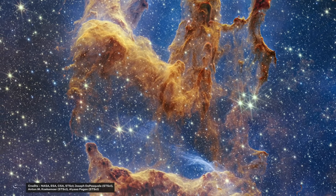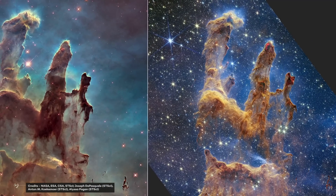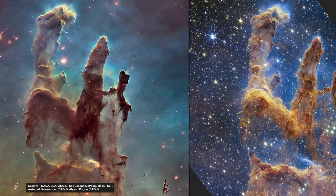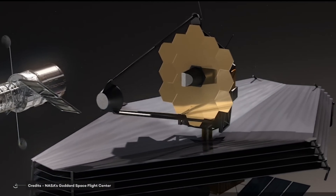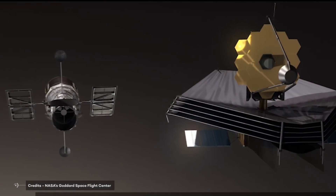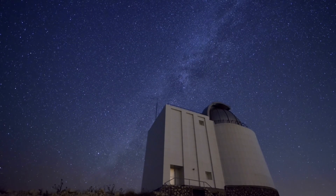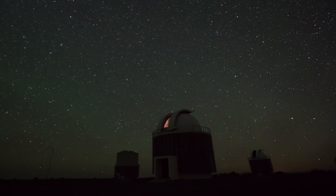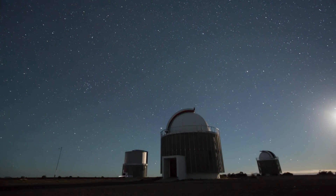Although James Webb has managed to capture more details in infrared, it does not mean the Hubble image isn't useful. On the contrary, the Hubble image gives us details in the dust clouds that James Webb cannot generate. The information from both telescopes serves scientists to perform better research, working hand in hand with the two instruments. It should also be remembered that James Webb and Hubble are not the only telescopes in the world — different astronomical observatories across the planet each offer researchers new details about this region.